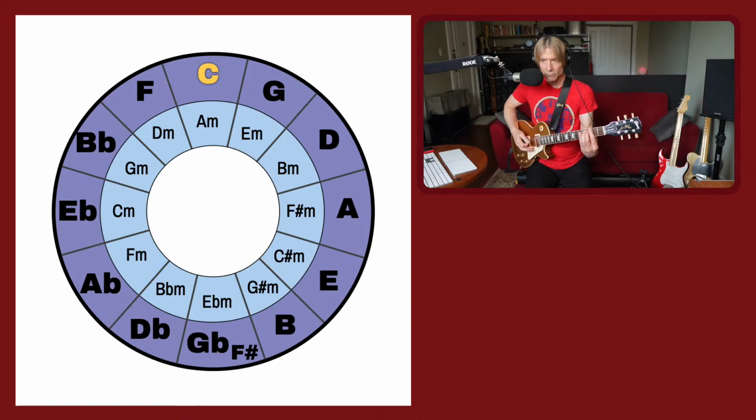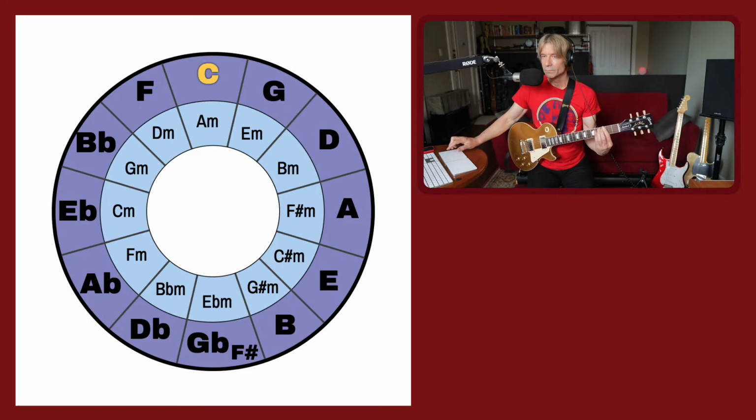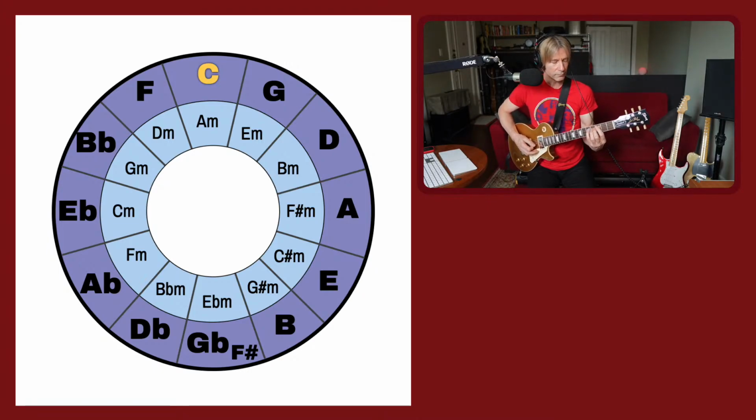So if I play a C note here, if I go up the scale 5 notes, 1, 2, 3, 4, 5, just like a major scale. Or I'm not even going to go up the whole major scale, just the first 5 notes. 1, 2, 3, 4, 5. That's a fifth. And you're always going to count the first note as 1. That's where a lot of people get confused. They jump up, they think that the next note is 1, but really the first note is 1. So you have 1, 2, 3, 4, 5.